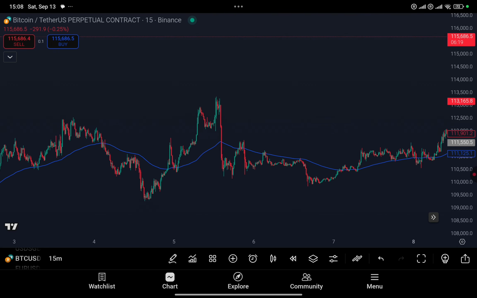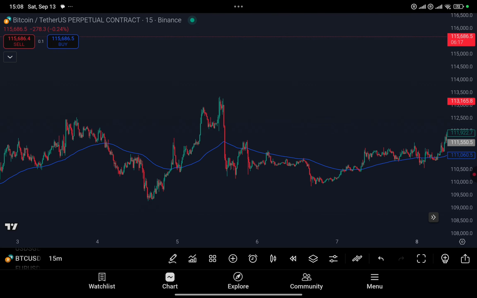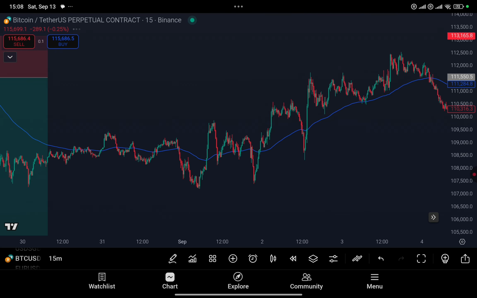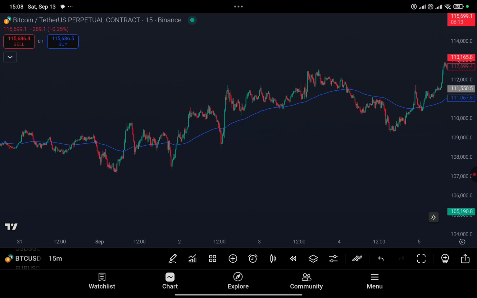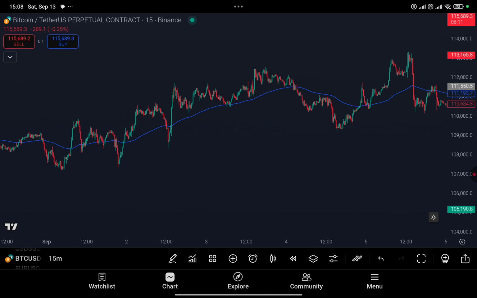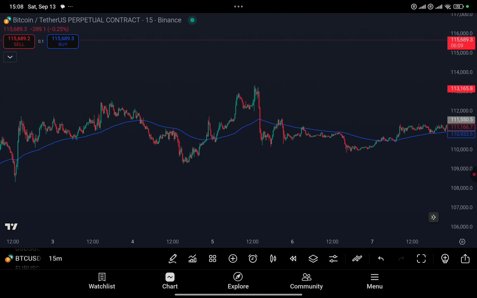Of course, there's going to be some loss from time to time when you're trading using this strategy, but it still doesn't really matter, because at the end of the day, you find yourself making way more profit than you lose, right? Now, the reason why we have this particular blue line over here is just to guide us on seeing when to actually enter a buy position or a sell position.